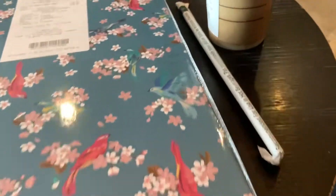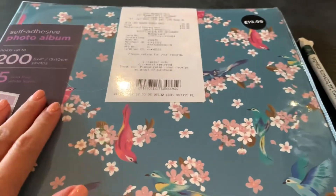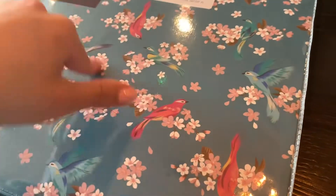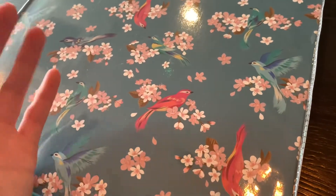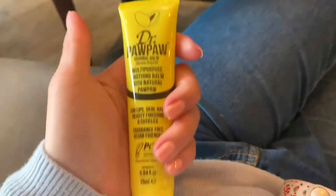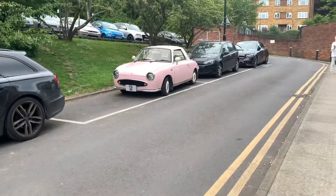So I'm currently in Starbucks. I've got my decaf white mocha — yum. And I bought this in WH Smith's for Mashi's growing-up album. I love it. I wish it was black paper but it's okay. I love it and I can put a picture of Mashi on the front. I know it's really girly but whatever — he looks like a girl, so. And I also went to Oliver Bonas and bought some lip balm, some purple. Just bought a cute card. I am on my way to pick up Mashi.